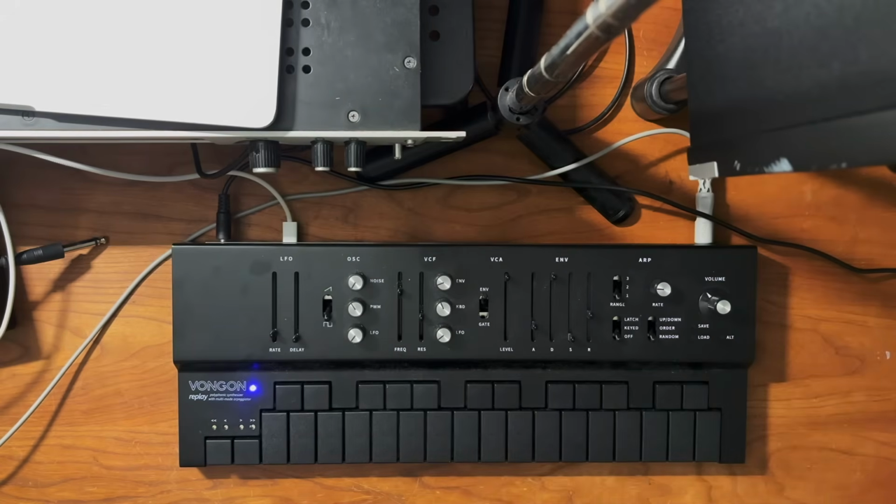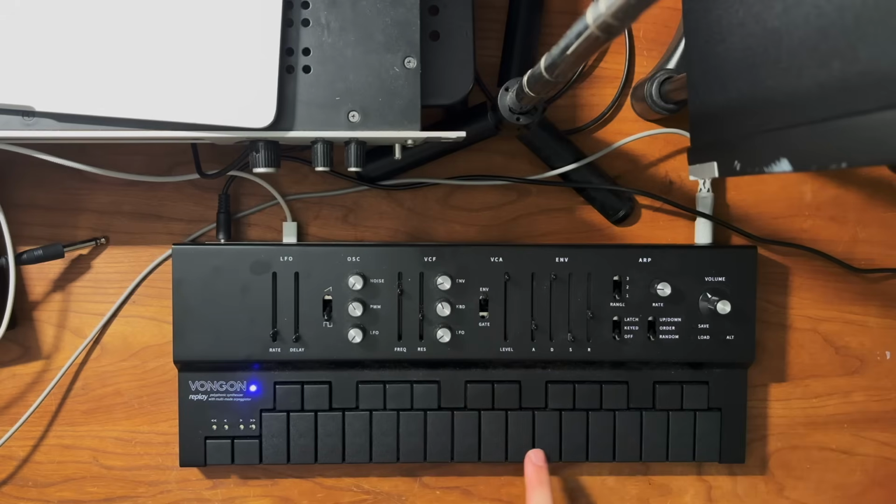And then when you play any key, just with one finger, it'll now trigger that entire chord from whatever new key you're pushing. Now, you don't have to use a major chord to do this. You can use any chords you want. I just used a major chord for the song you're about to hear.